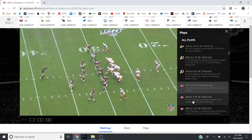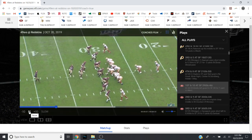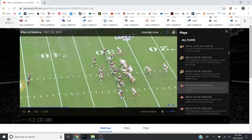You can see over here, this is going to display exactly what's taking place, but as we go through this, we are watching this raw for the first time. I understand that we already saw the game, but the way you go through film is first you do all 22 and you're paying attention to secondary schemes, wide receivers, skill positions. The second time you go through it, whenever we see our end zone view, that's when you pay attention to the box, the interior guys.